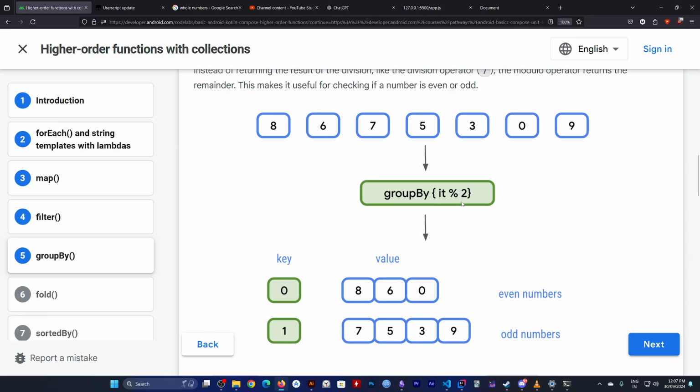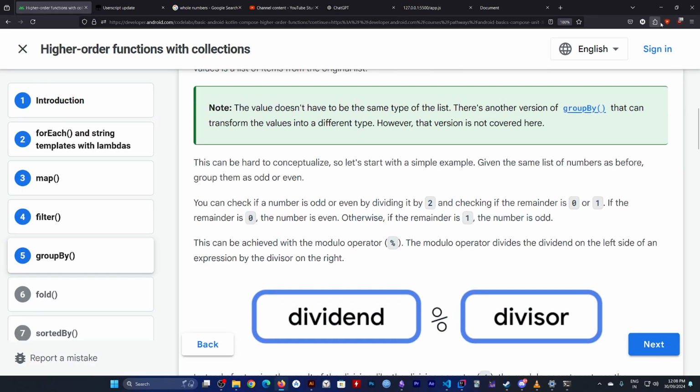These numbers become keys. So if it returns a 0, 0 becomes a key. If it returns 1, it also becomes a key. And it checks, is this divisible by 2, and it produces 0, and it keeps that as a value, and checks this, it produces 0, and it passes that to the key, so on and so forth. Let's try that.